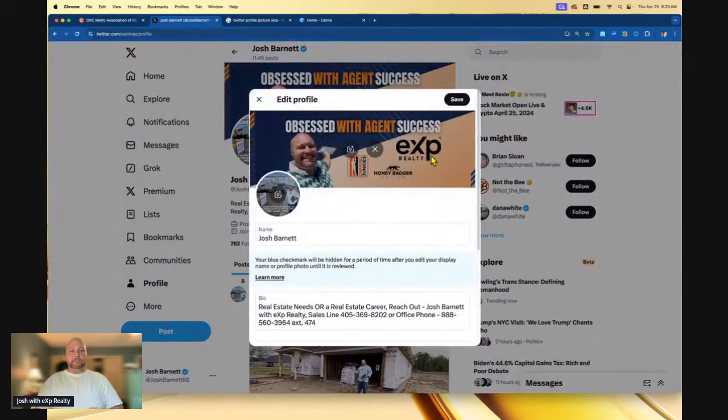So here's the next screen, and you see now these are editable. These are able to be edited. And so right here is the profile picture that we're going to edit. Now I'm not going to click that yet because I want to make the profile picture with you using Canva.